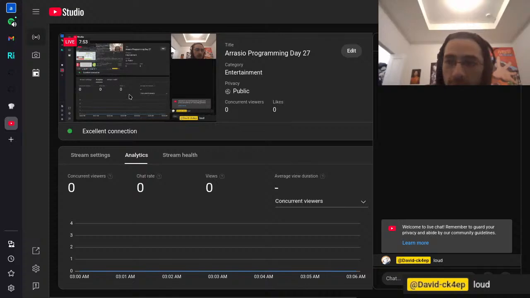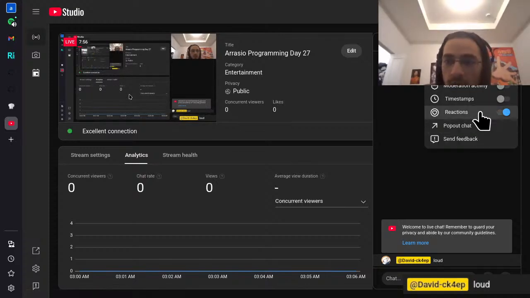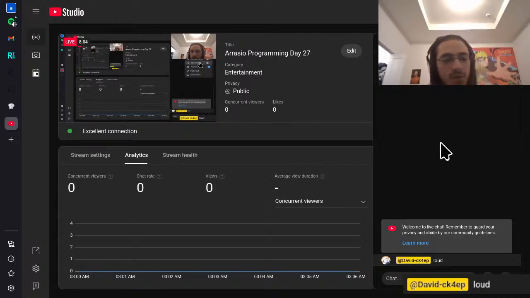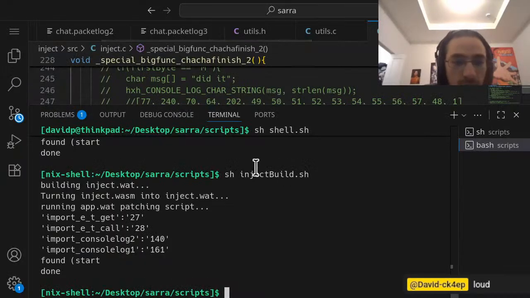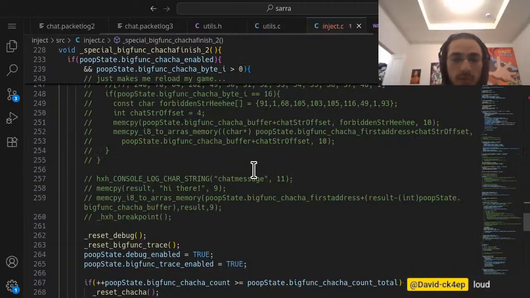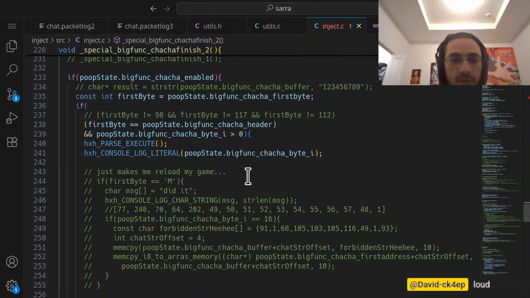You know what would be good to have? If I had like a chat bot or whatever, so my computer could see the chat as it comes. Yeah. So what is this?